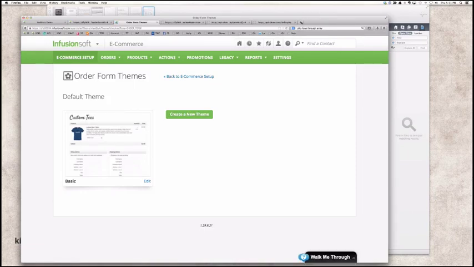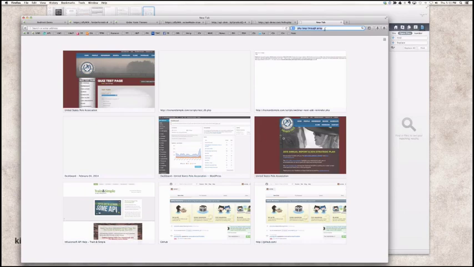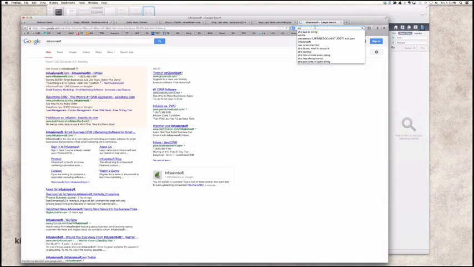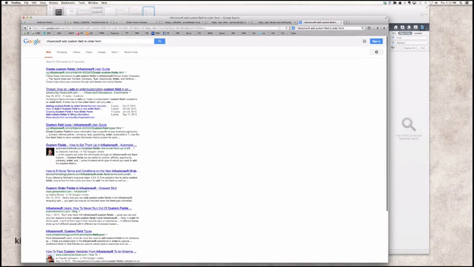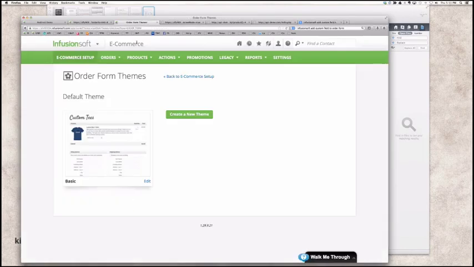Some of you must know how to add a custom field to an order form. Right? I should know, but I don't. If all else fails, RTFM, and Infusionsoft. If I could spell, this would be so much easier. Infusionsoft add custom field to order form. Oh, the HTML tab of the form, not the template, Sarit says.